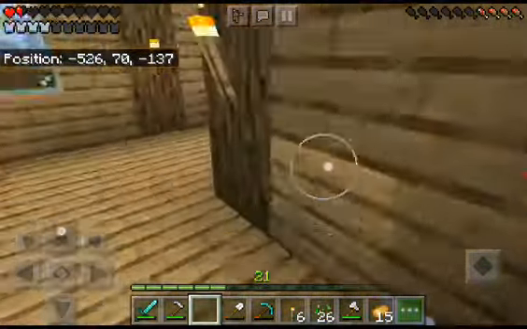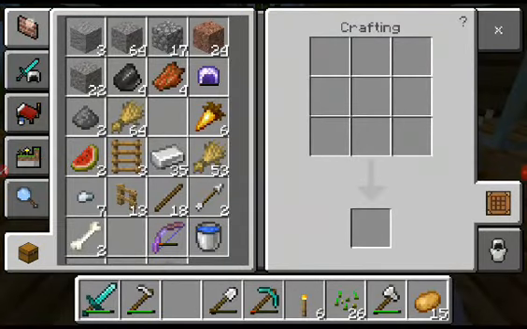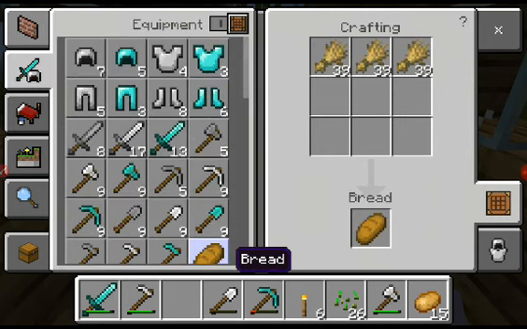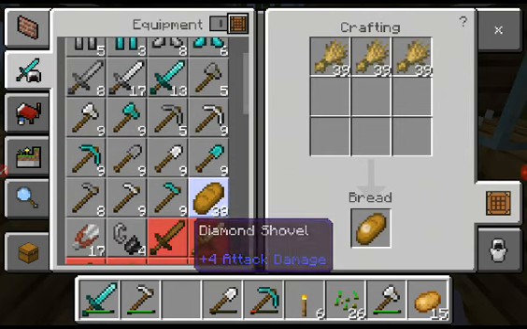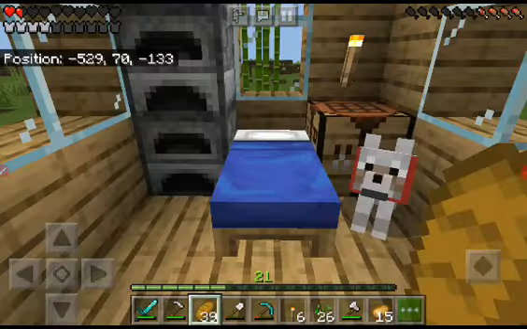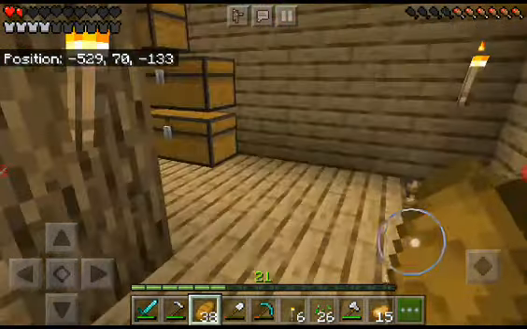So we are going to now make a lot, and I mean a lot, of food. How much can we make? 39. That is a lot of food. Yes, please. We'll go down to 38. Boom.